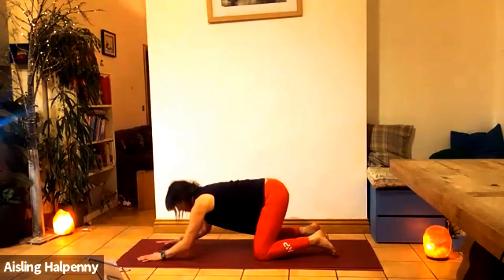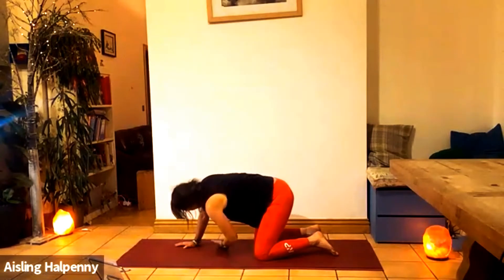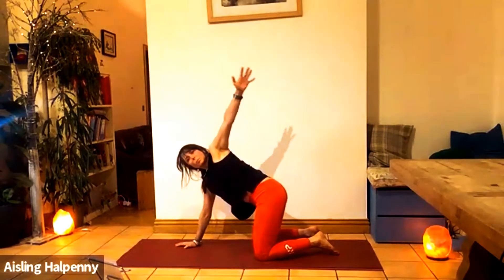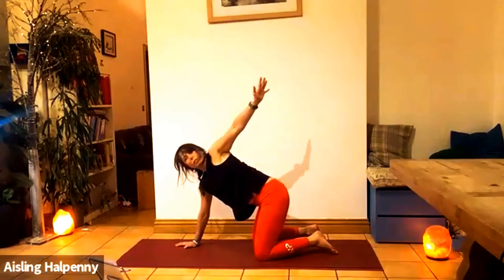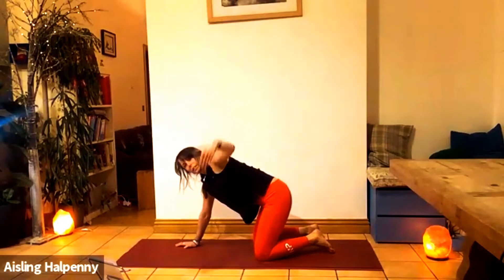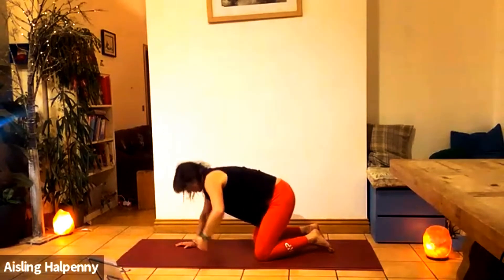Let's come onto the forearms. Left arm is going to reach up as you inhale, and as you exhale it turns — left hand goes under and coming down. There are five of them: inhale open, exhaling going under — two, three — inhale open, exhale under — four, last one, inhale open and exhale under. Five.